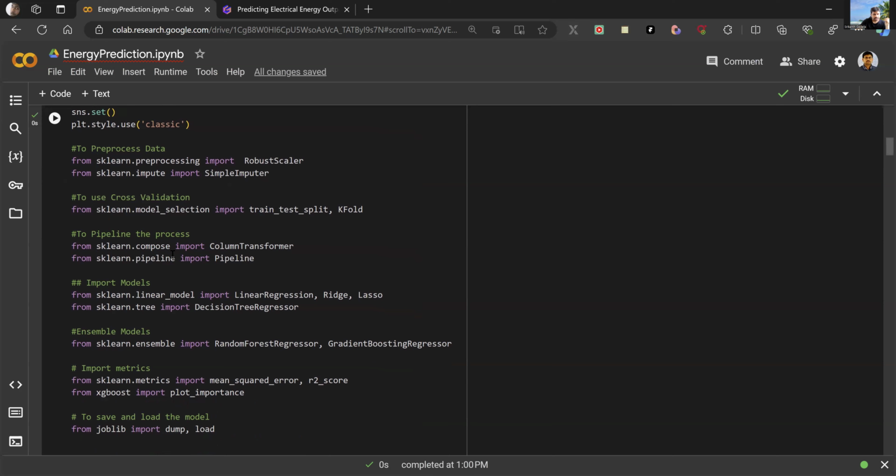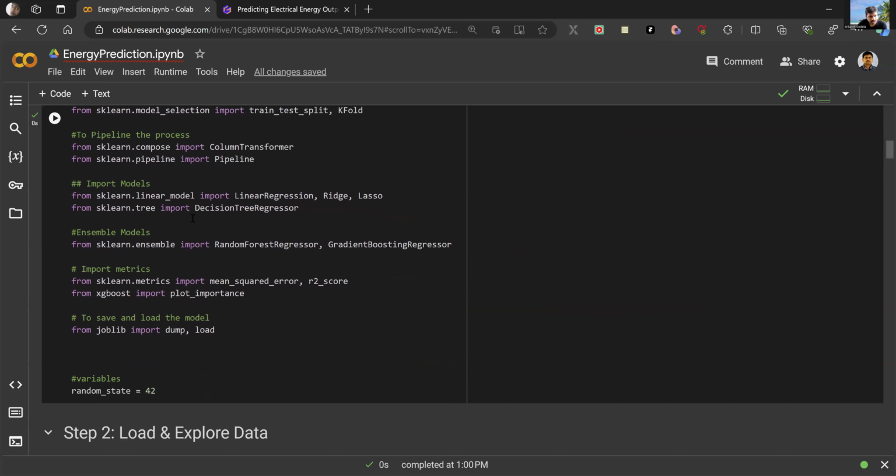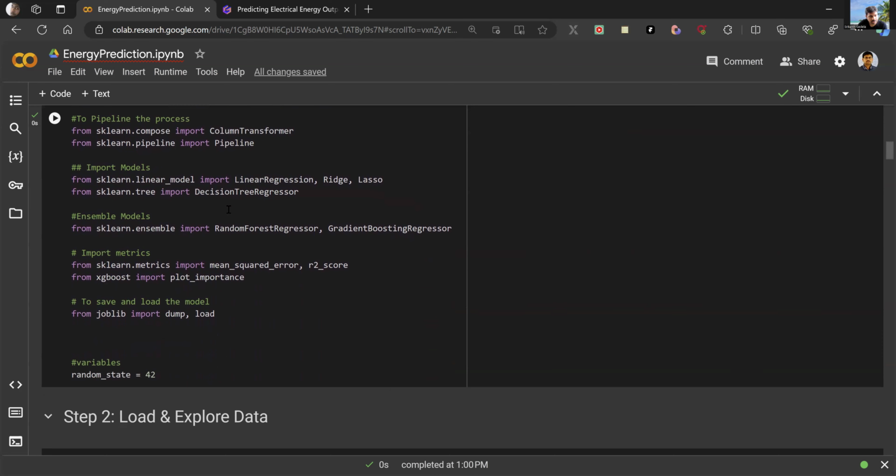This is for adding data pipelines, and this is to import all the models and the metrics. And joblib is to save and load the models.